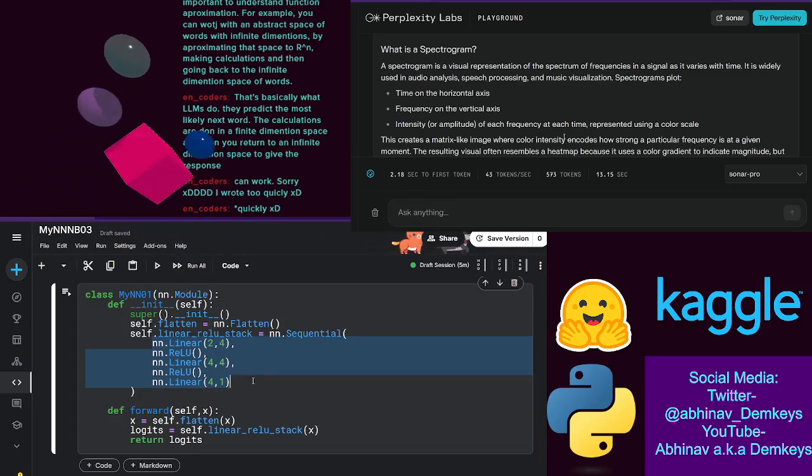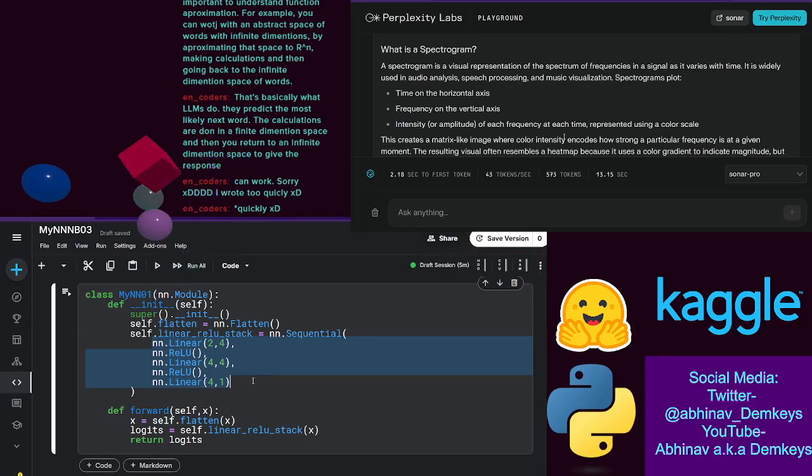That's basically what LLMs do. They predict the most likely next word. The calculations are done in a finite dimension space, and then you return to an infinite dimension space to give the response.